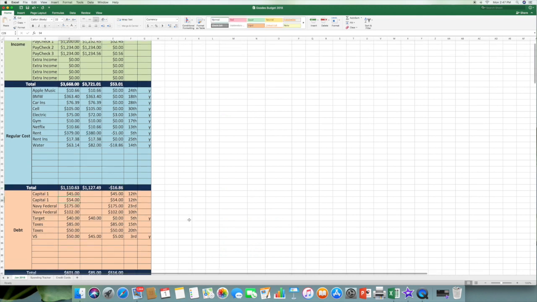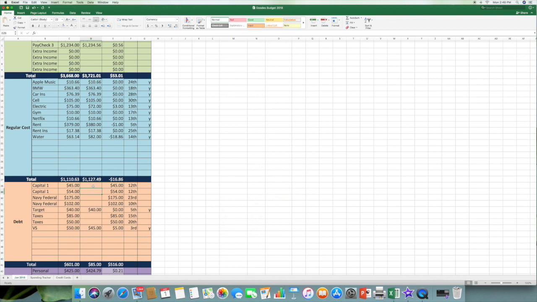Okay, so then we get down to the debt column, and let's go ahead and fill in some information here as if things have happened. And these minimum payments typically are the same. They do not change or vary. The only time, again, they do vary is if the balance of the account is decreasing significantly, then usually the minimum payment will decrease. And that's what I've noticed with my accounts.